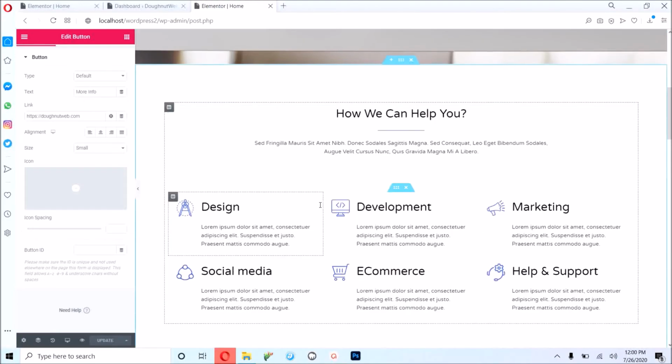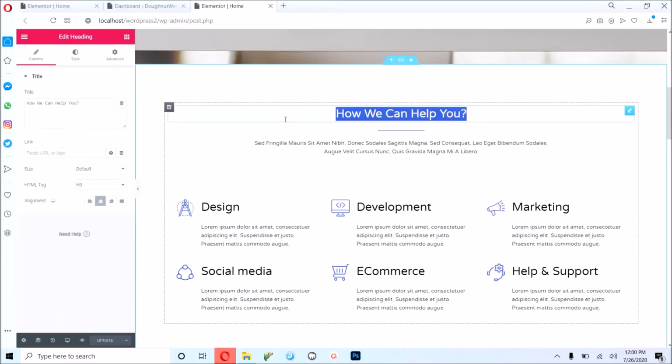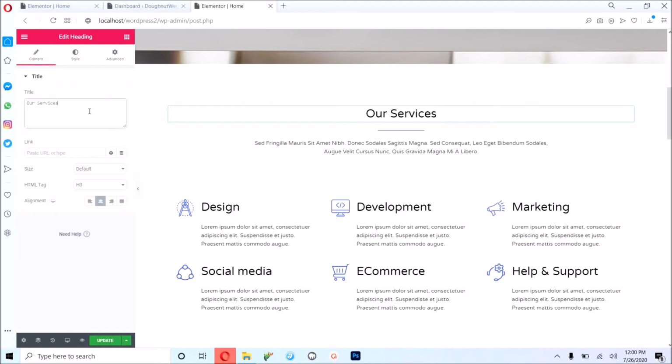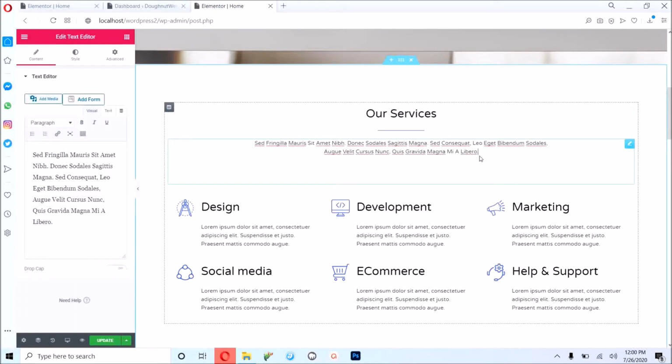But let's say if you scroll down a little bit more, maybe you want to change this section from how can we help to our services. So all you have to do is click into the section and type out what you want after you highlight the text, or you can do it over here in the pane. Our services. Maybe you want to change this text as well.